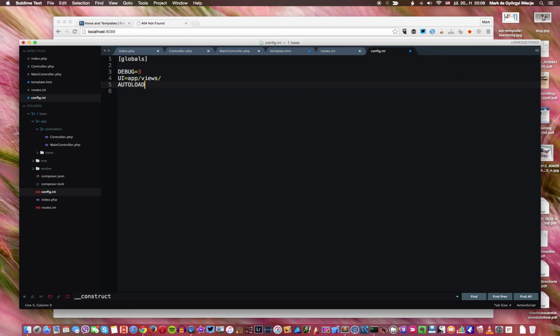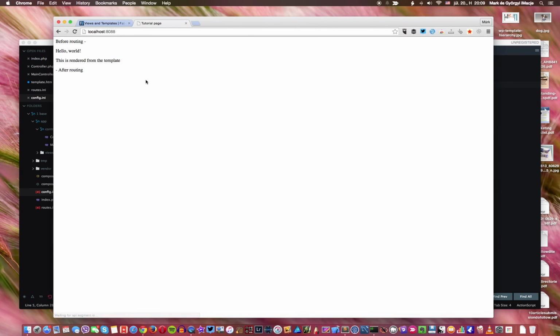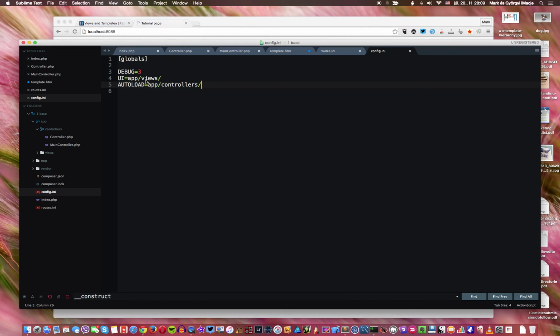So far I've done this on purpose, that I want to autoload the classes that are under app controllers like this. Okay, sorry, like this. So if I refresh now it's working. All right. Now, sorry, I just got a bit confused, but I've done this part on purpose and I found it, so it's fine. So what you've got to do is set the autoload to include these files.